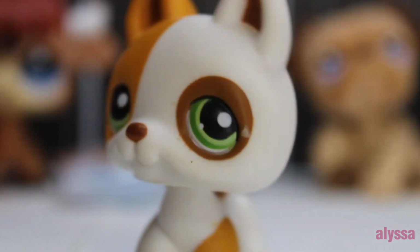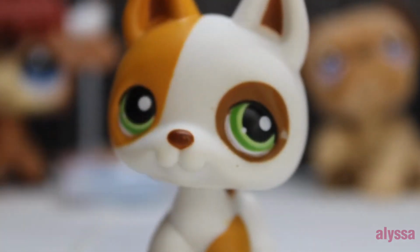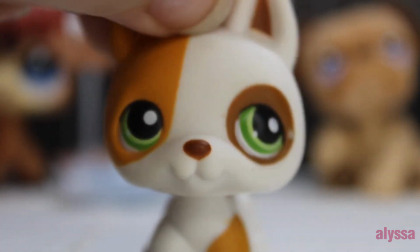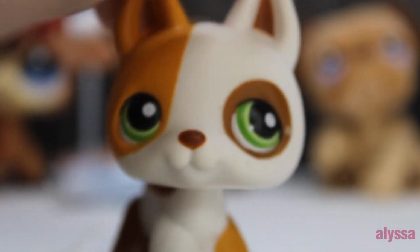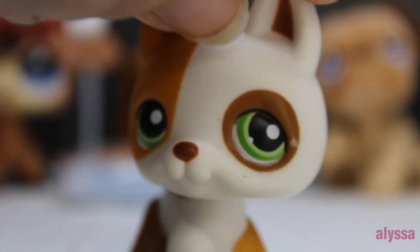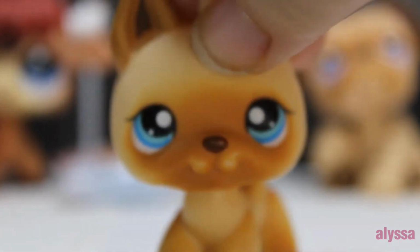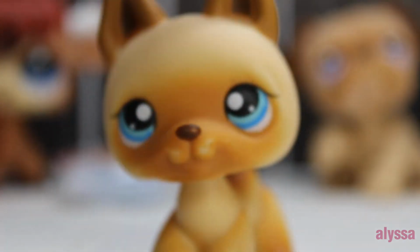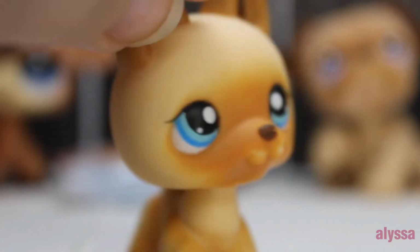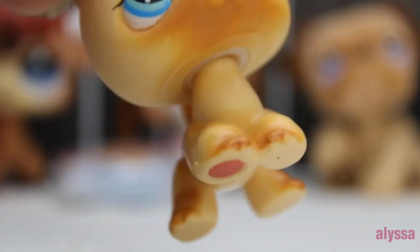He is gorgeous. There is a little bit of glitter glue or something by his eye. I was going to be daring and try to take it off, but I don't want to ruin his paint. So I was just like, you know what? Let's leave it there. He has a little birthmark. He's cute. Next is this gorgeous, gorgeous girl. She is so pretty, and I've wanted her for so long too. I love all the German Shepherds, but she is so pretty.